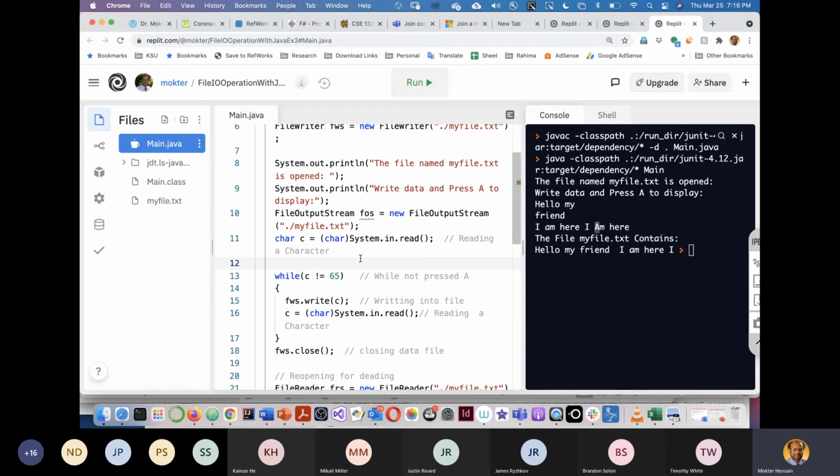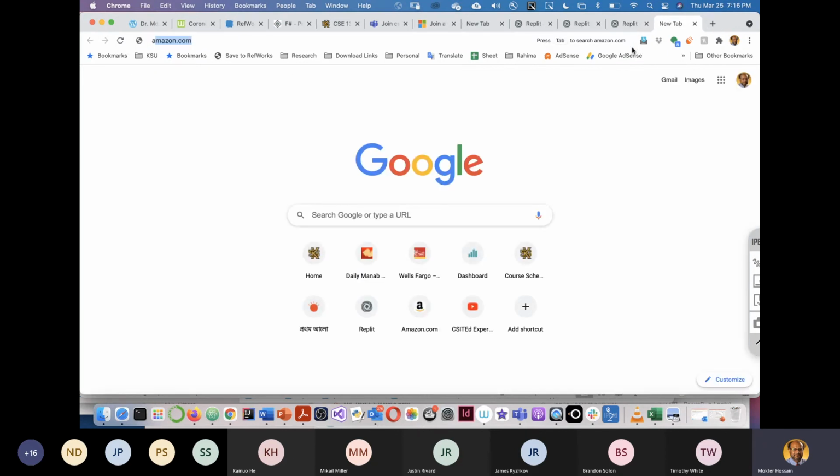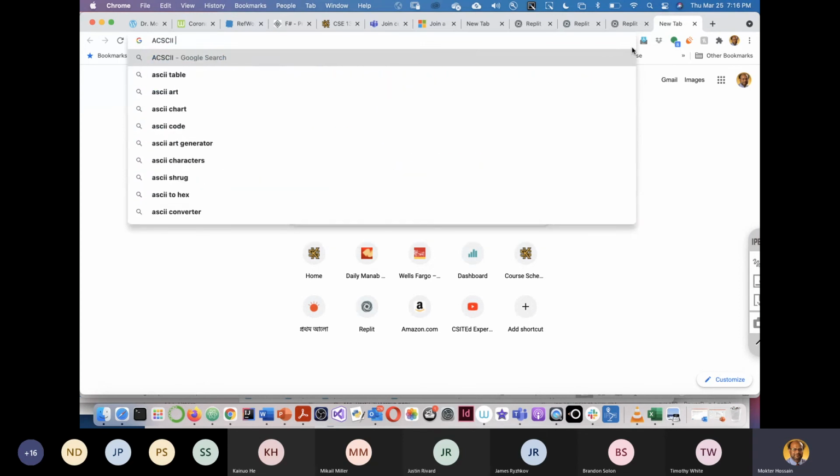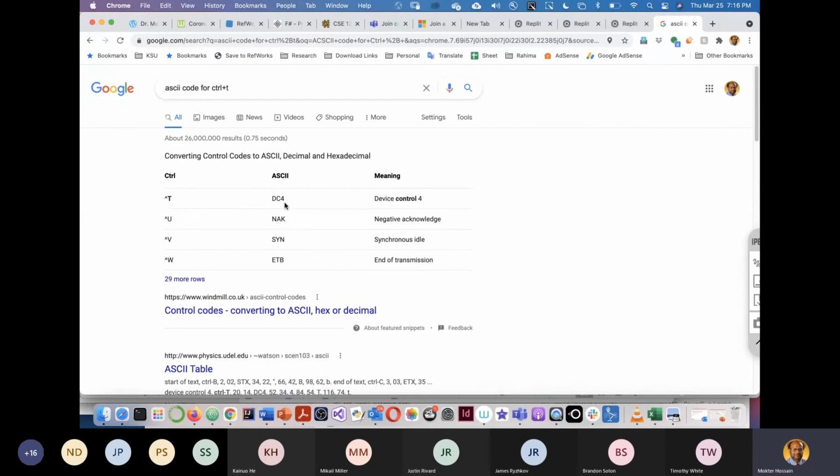For instance, you can set it up so that it runs until we press Control plus Z, Control plus E, or whatever character. For all characters there is a code. Let us see the ASCII code for Control plus T, there are many examples.